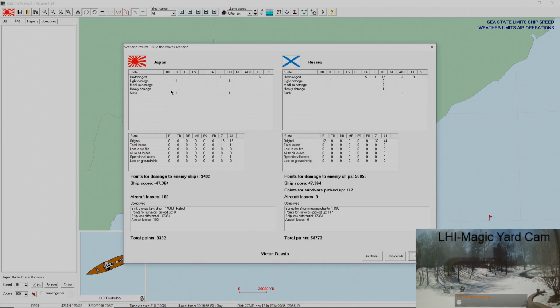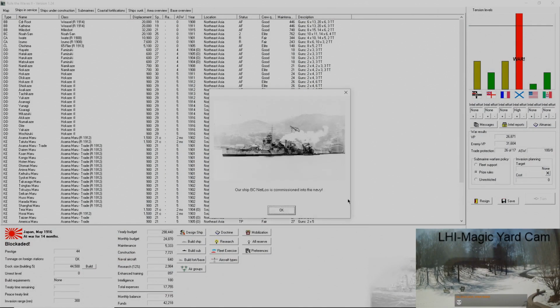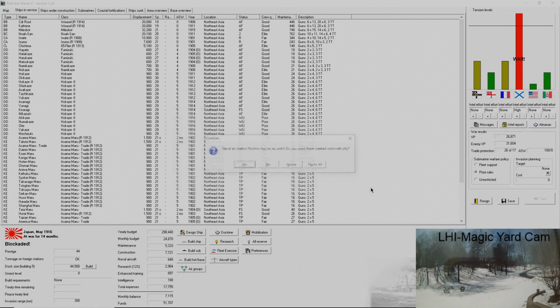Yes, we want to stop. We lost a battle cruiser and destroyer. They lost nothing. We lose. Personal morale at 0. Well, got a battle cruiser back. Battleship. We cannot show weakness now. That sounds like the Japanese.